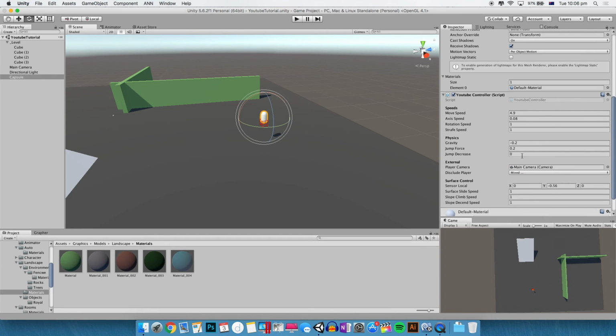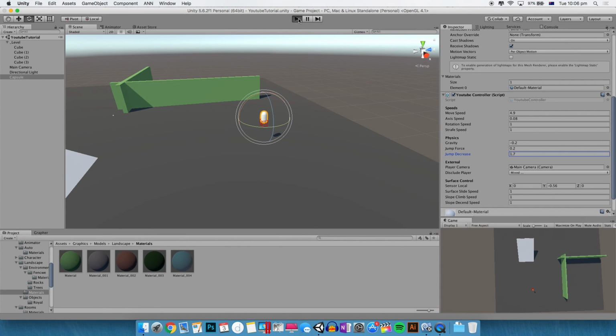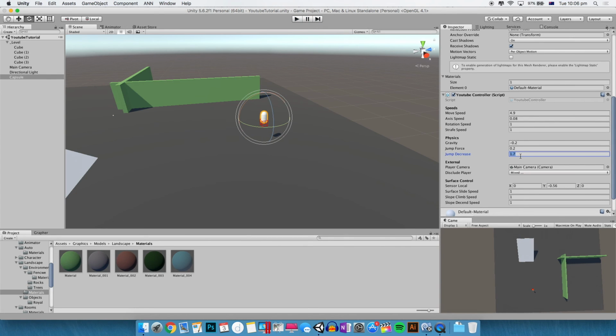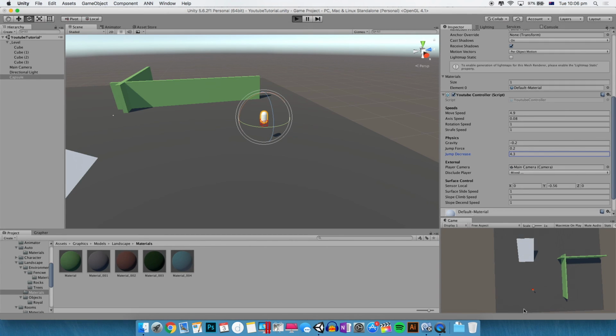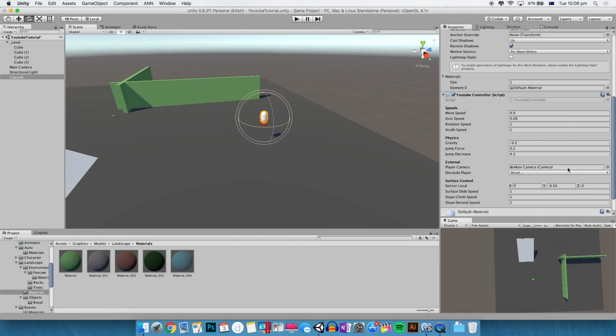So let's quickly test this. We want to quickly descend, so I'll set this to 1.7. Less than 1 would be less than the average. Let's increase this. If I increase this, you see, it brings it down really quickly. We don't want that. That's a bit too much. But I like that a lot. 4.3, and we've got a little realistic jump. Oh my god, I'm so sorry about this. I keep forgetting to set this to 0.5.